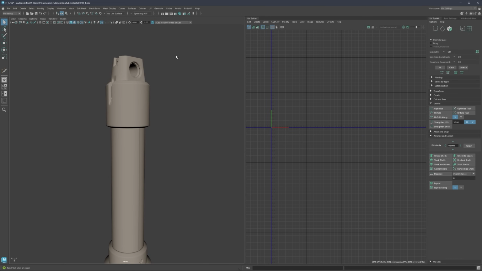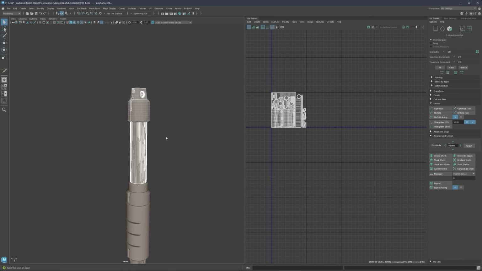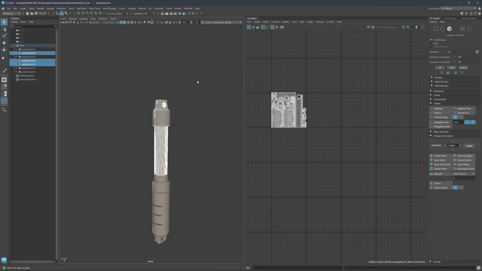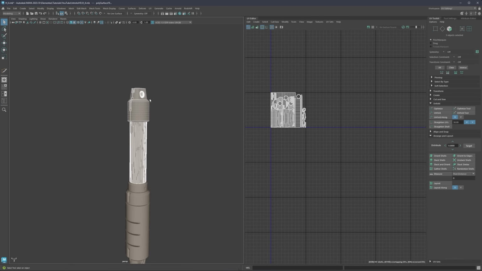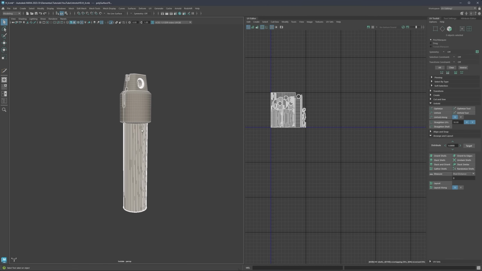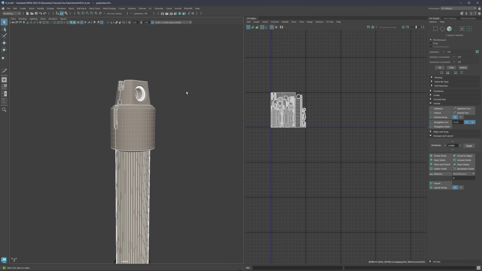Okay, so let's now go ahead and select all of these parts. So later you will do the same thing. For example, when every single part is actually unwrapped, you would just select your main object right here and do exactly the same thing. But for now, what we're going to do is just select the top part, which we already have UVs established. So this is something that we unwrapped. So we're going to select everything and go here to layout and create a new layout. So you can also go to layout along U, lay it along V, and that will just position it properly, and then do one more layout like this, or simply pack it all in this manner.